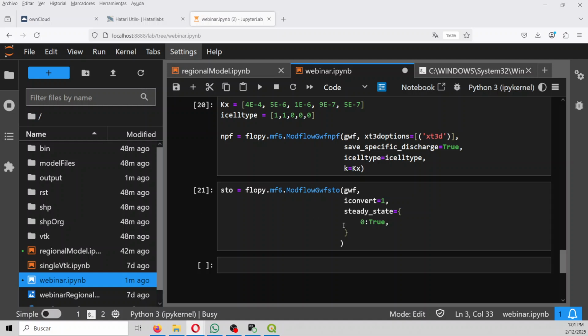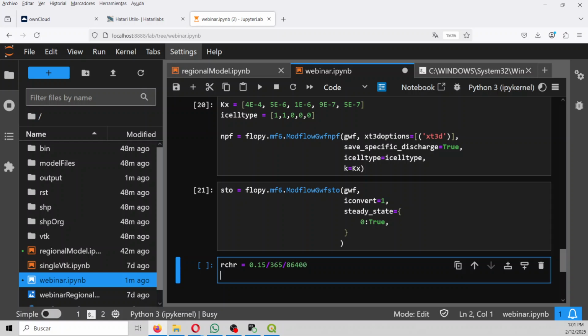Great. So now we are going to do recharge is equal to 0.15 times 365 times 8500. Okay, so recharge package.